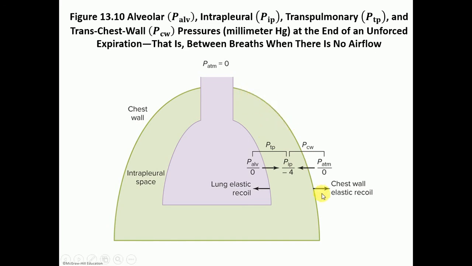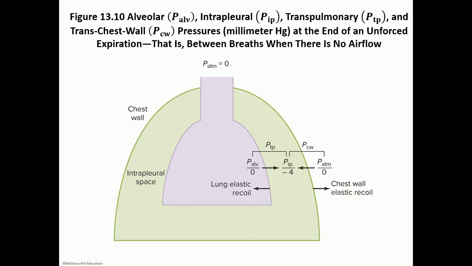We have the green line that represents your chest wall. And that chest wall, if it is left free, by its elastic recoil, by the connective tissue and the muscles, it would expand outwards. So again, if you've seen or if anybody had a rib fracture, they would know that one of the signs that you would see would be that the chest wall is going to pop out.